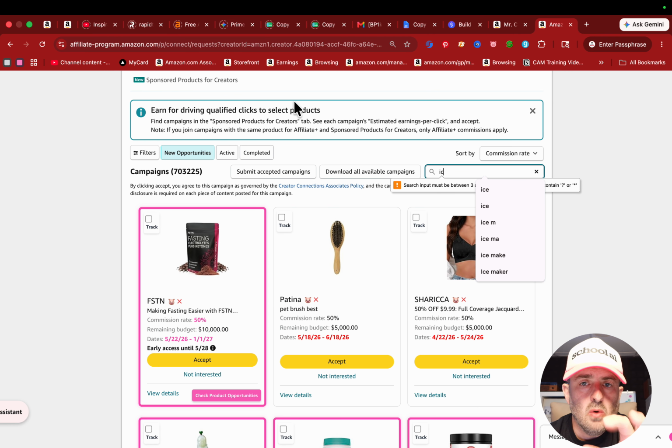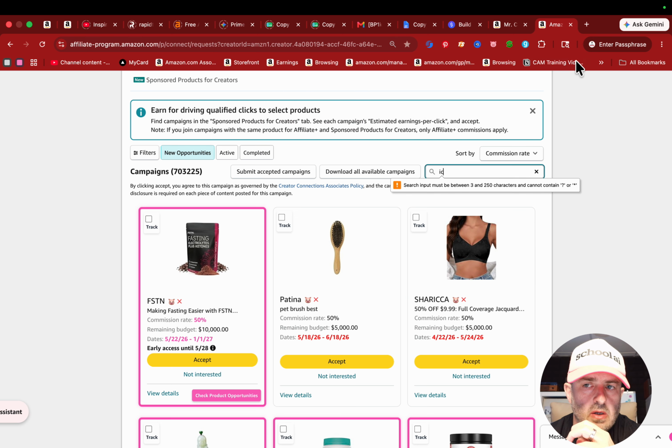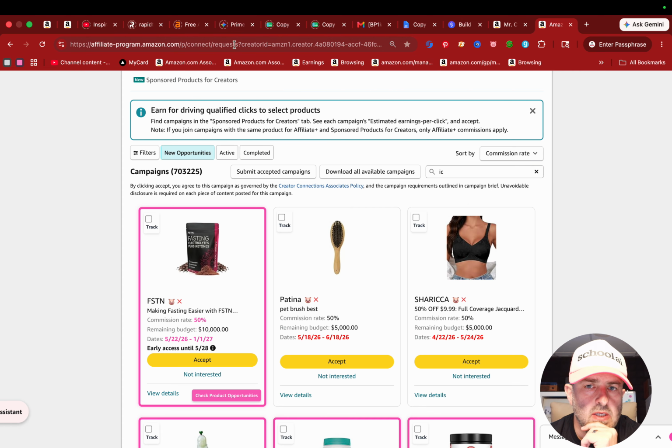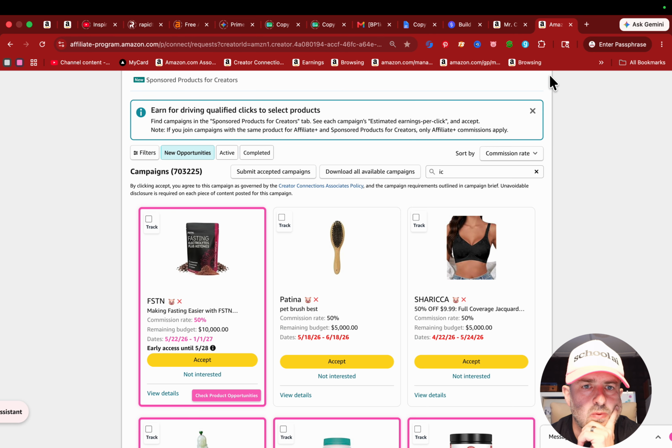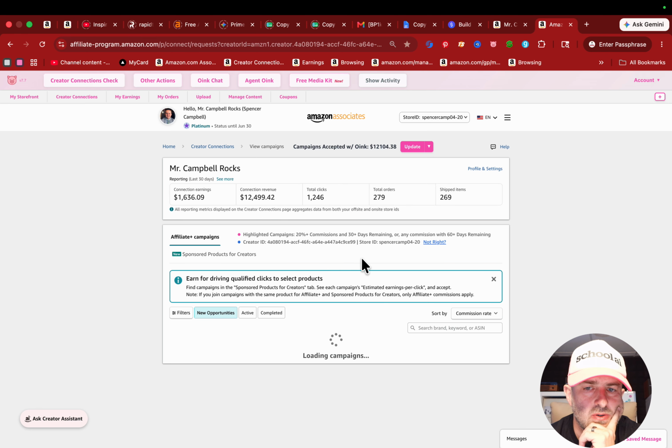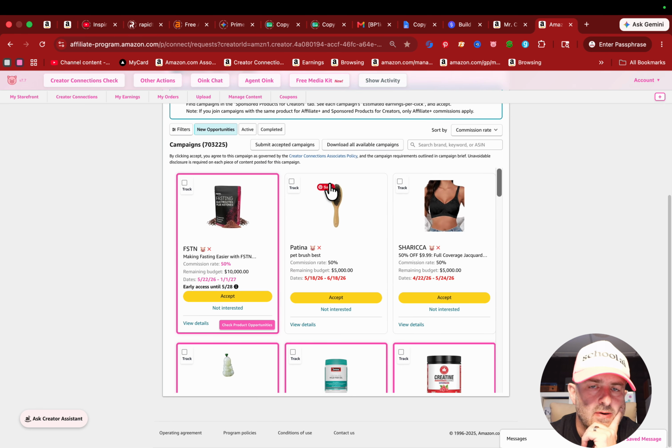Now this is the part where I want to show you how to put this in your bookmarks. There's a couple different ways to do this. There's the one that most people do, which is they just put it in their bookmarks bar. The problem is my bookmarks bar is full, so where did it go? The easiest way to save this is to click on the bookmark, and then I can rename this. I don't want to put it in a folder. I just want to leave it in my bookmarks bar. So that's the easiest way to save this. I'm going to name this Creator Connections, just like that. We're done. You can see Creator Connections is right here. It's going to reload the page, go to the place here, and I am now exactly where I was.